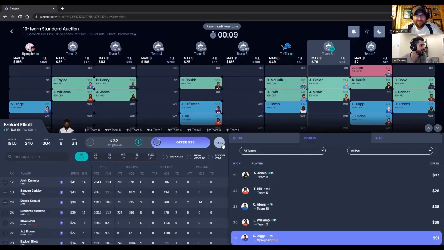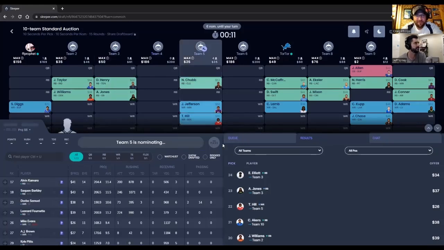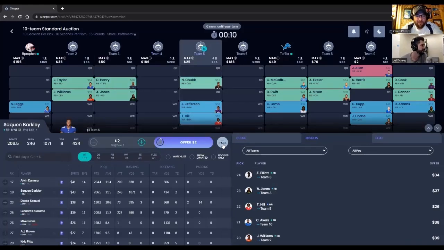He's up to $32. Come on, some of these other teams that don't have anybody, let's get somebody. Come on, guys. Don't let me be the only one. I want them to get money off the table here. Not happening yet. All right, Zeke goes for 34.